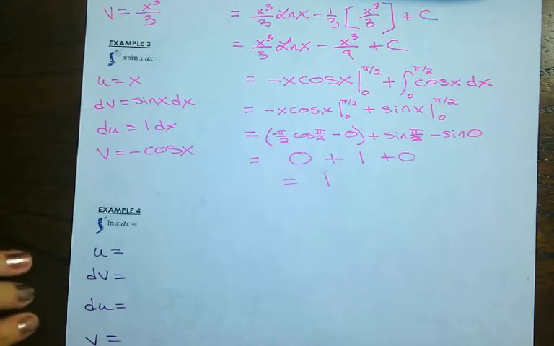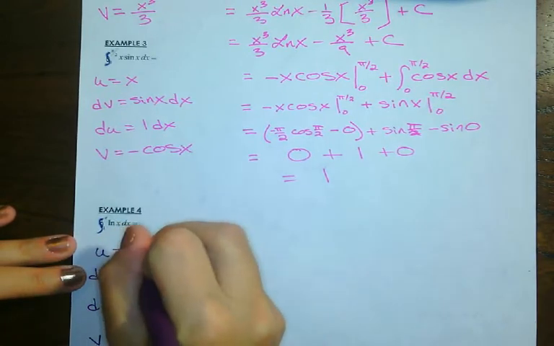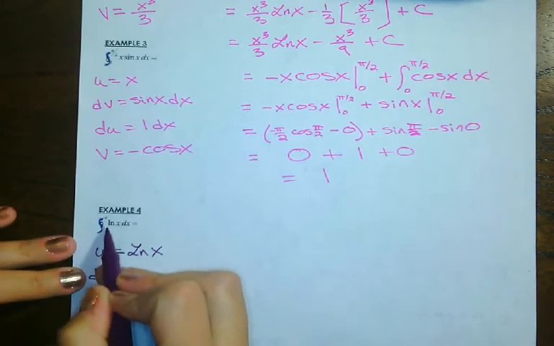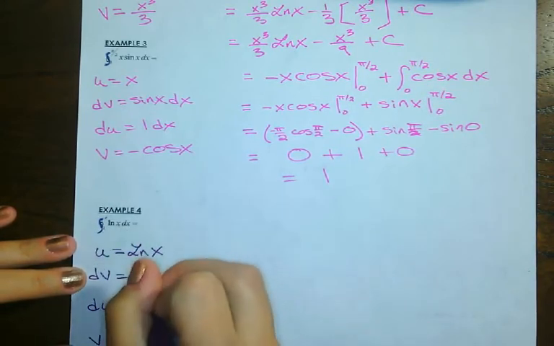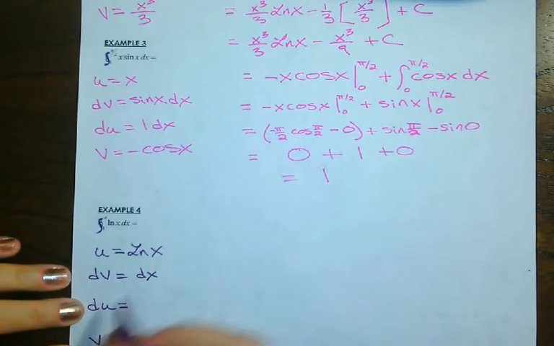Whenever you have to integrate this, you're like, all right, well, I know from LIATE that if it's a log, then it has to be the u. So let's try that. If I make the ln the u, what does that leave for dv? Well, there's a 1 there, and there's a dx. So I guess dv is just the dx part. Well, what does that mean?